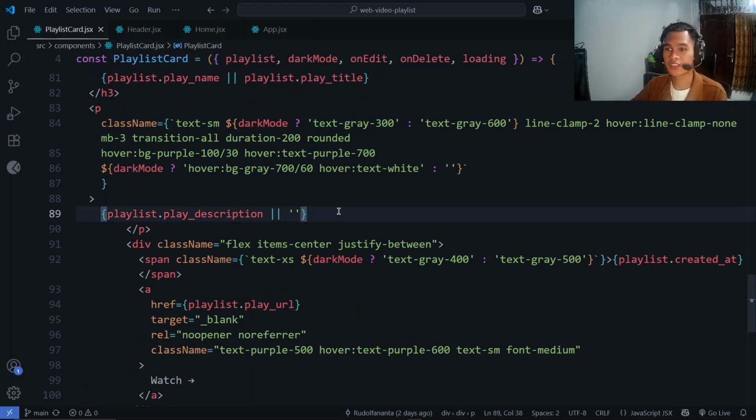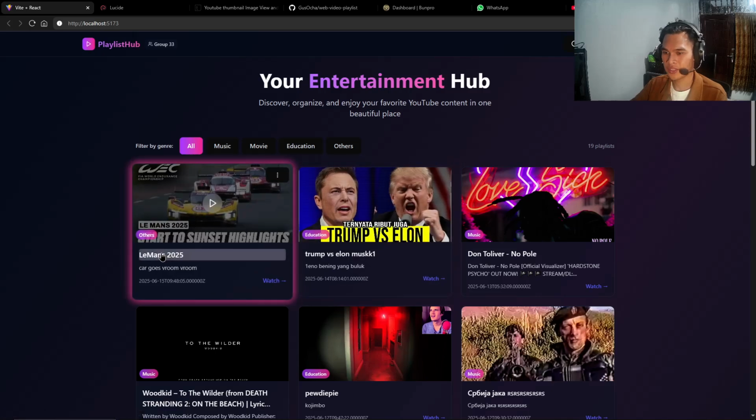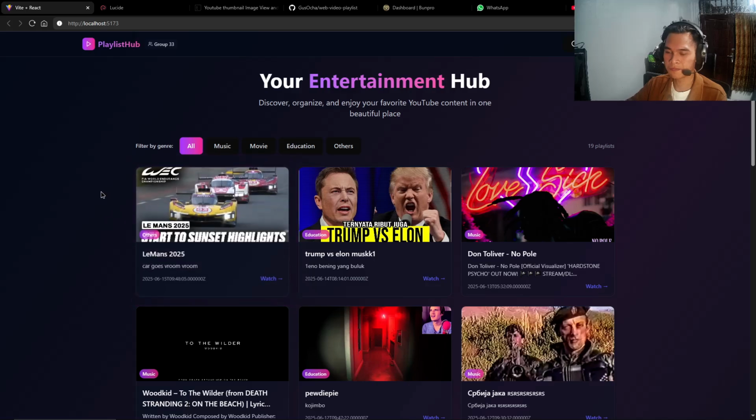And I also forgot to mention, as you might notice, when I hover over this, there's this gray box over here. So what this does is basically expand the title and the description when it is too long on the playlist card. So for this example, it is not a long title or a description, so it is not visible.